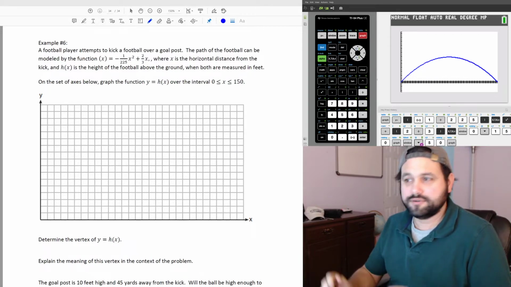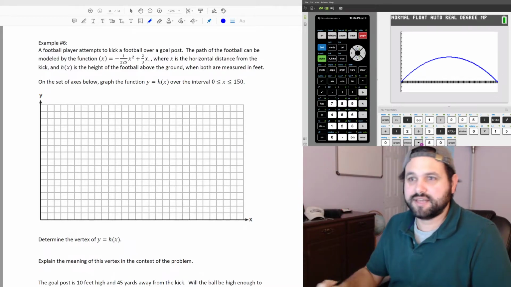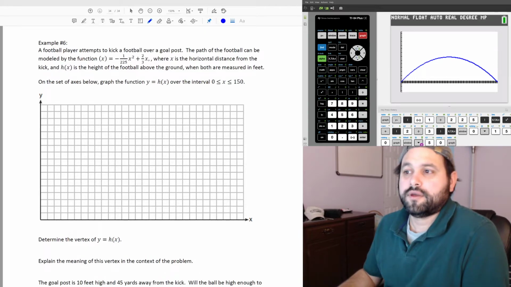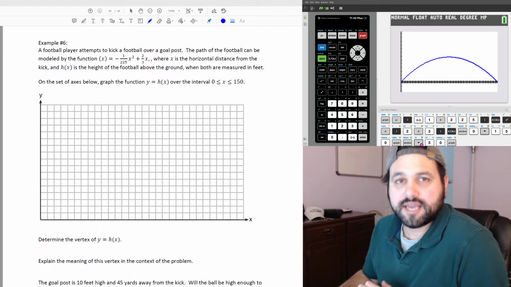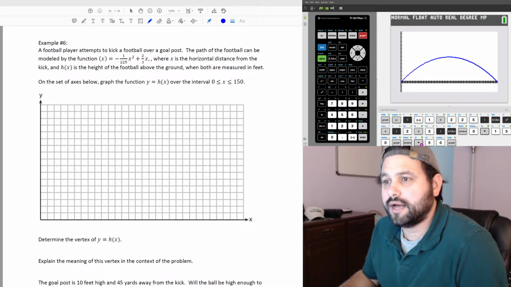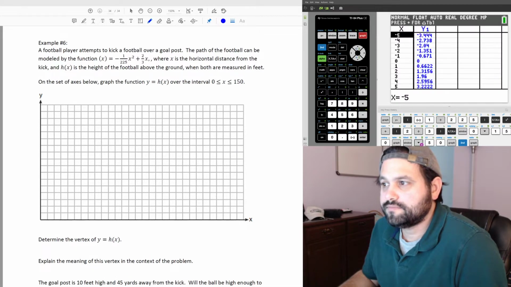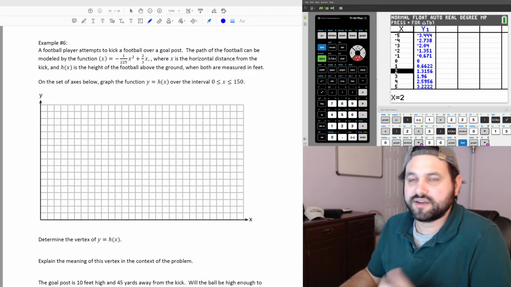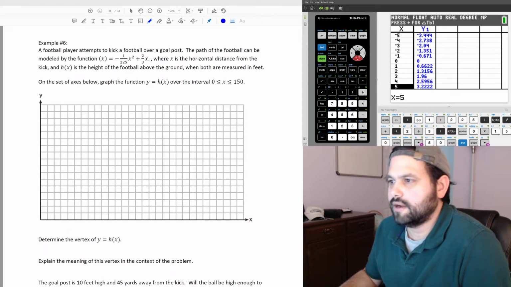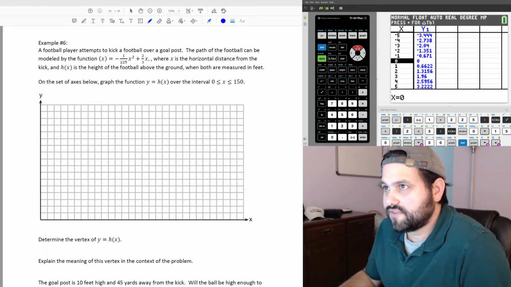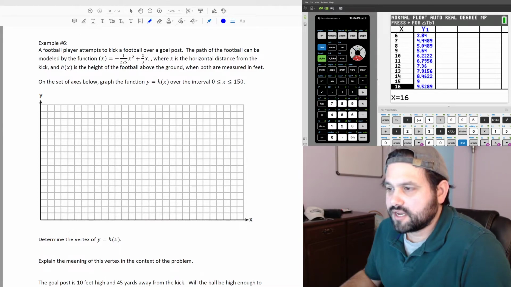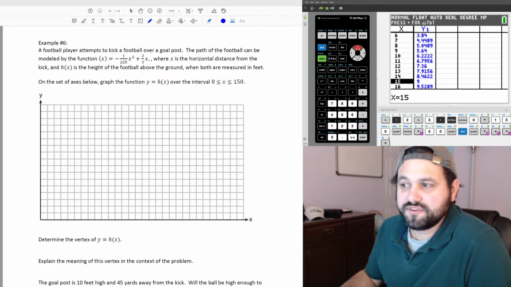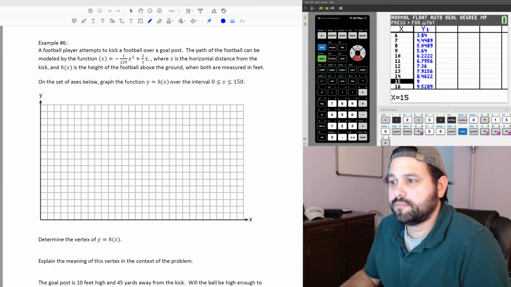What you should not do now is just try and draw that, because that would not be accurate at all. What we want to do is look at the table and find points that we can plot. So we're going to go to the table and look for points that we can plot. We're not going to be talking about negative x values here or negative y values. Not going to go through the ground. I can certainly plot 0, 0. In fact, that's the first point I'm going to plot. And I'm going to scroll through and try and find other values. So 15, 9, that's a whole number pair that I can plot.